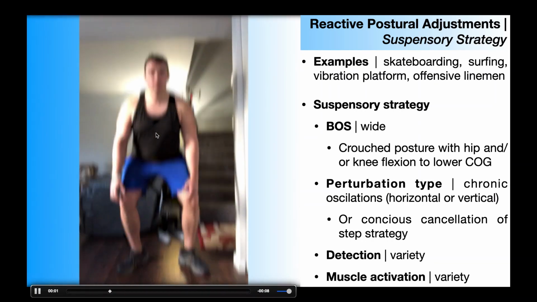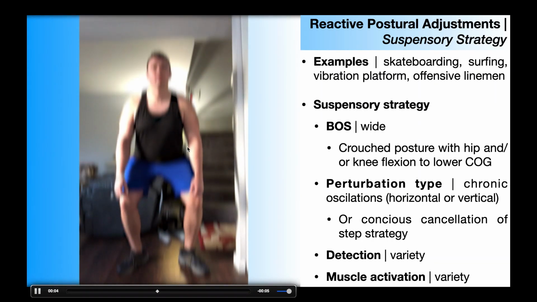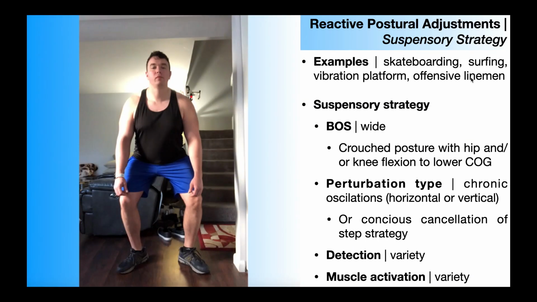Okay? But you can also have a suspensory strategy as a conscious cancellation of a step strategy. An example of that would be an offensive lineman in gridiron football. They adopt that position before the start of the play, so they're not actually doing it in response to a perturbation. They're doing it in preparation for a perturbation, the perturbation coming from the defense at the start of the play. That's less of a reactive postural adjustment. That's actually more of an anticipatory postural adjustment, but it's still a suspensory strategy. It's just different than the first three.